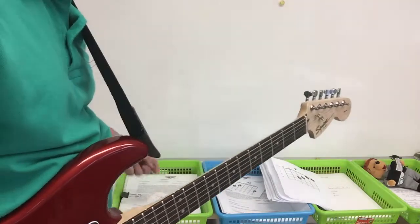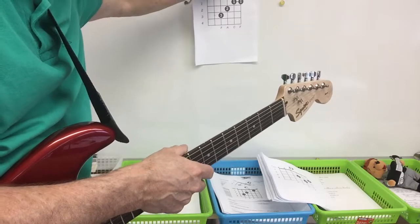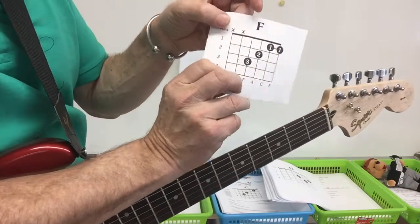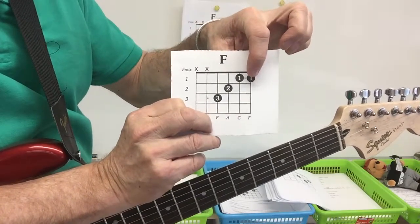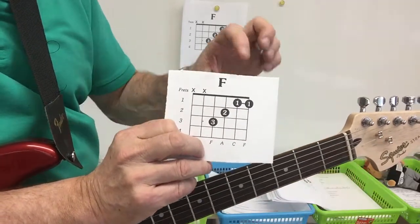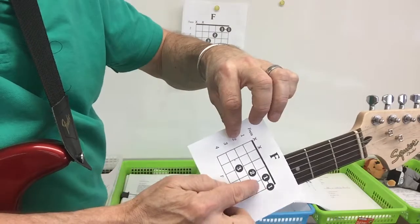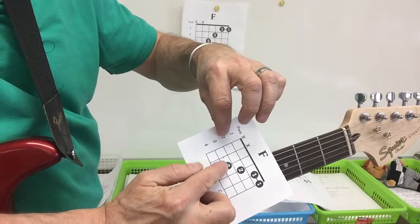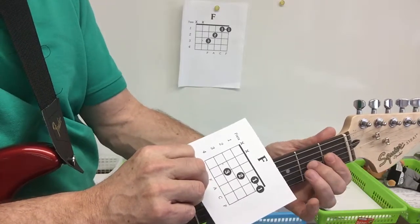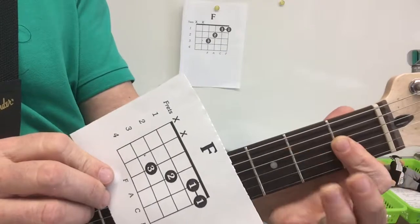The next chord on the progression is the F chord — you're going to see it looking like this on any piece of music. The F looks like this on your guitar. You can see there's two ones here because in the F you lay your finger down — there's a line connecting two, so you lay your finger down to cover the bottom two strings. Finger one covers string one and string two. Finger two is on the third string, finger three is on the fourth string. Lay it flat across — finger two on one-two-three, finger three on one-two-three-four. That's your F chord.